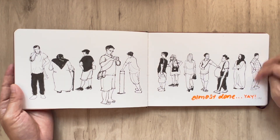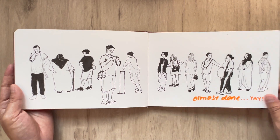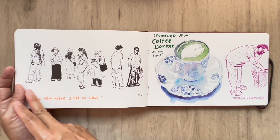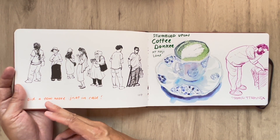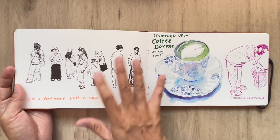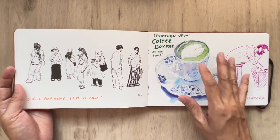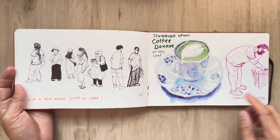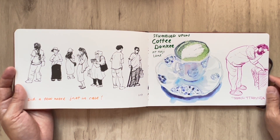And yes, this is 100, but as usual I would go a little bit more by pushing just that little bit, just in case you find some of the 100 not really looking like human beings. So within the same session, I stumbled upon Coffee Donkey at Haji Lane — the popular street, most Instagrammable street in Singapore, I believe. It's a new venture.